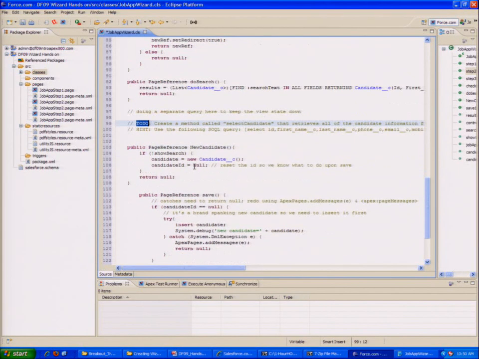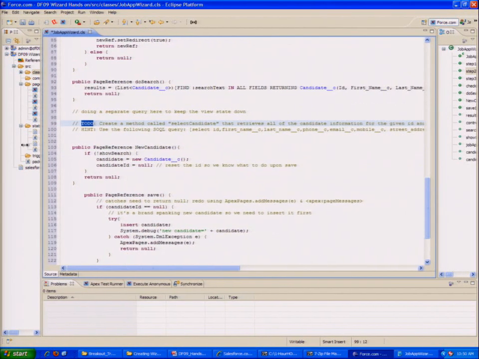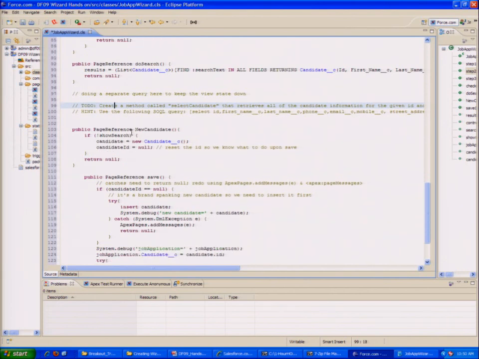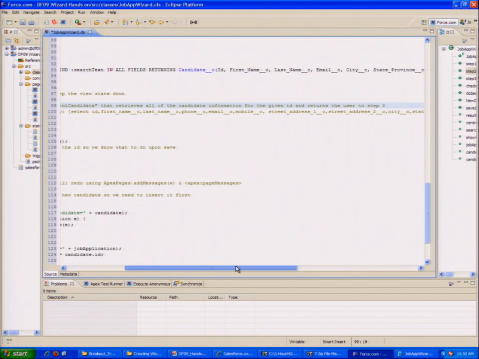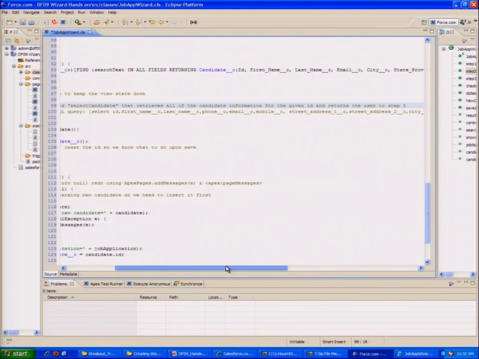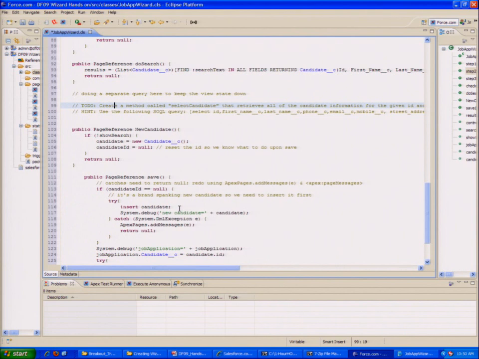And there we are. Oh, that's my favorite one. We're going to do a separate query here to keep the view state down. Okay, to do, create a method called selectCandidate that retrieves all the candidate information for a given ID and returns the user to step 3. This is a mechanism where I need to take control over the UI.